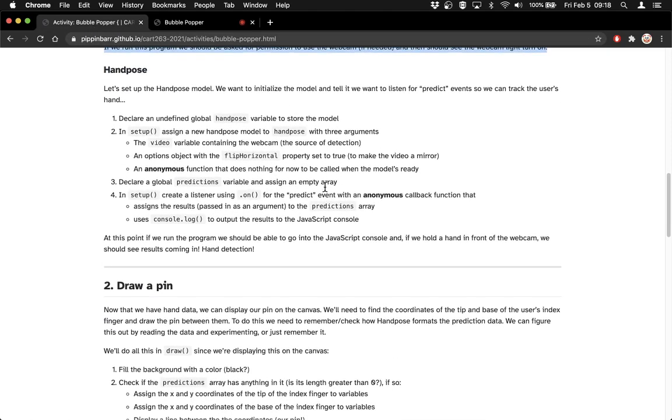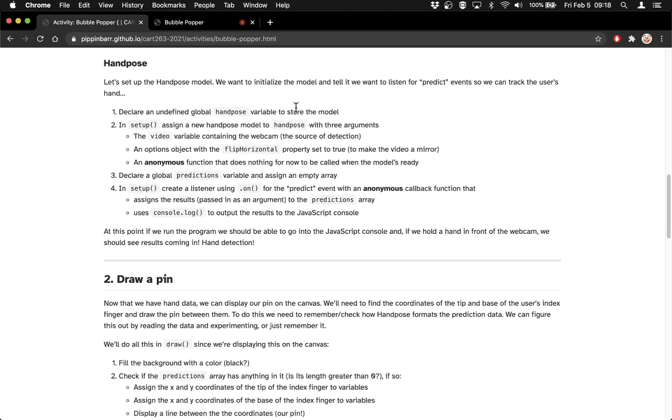Now we get into the real business, which is that we want to use hand pose. Using hand pose at this point is really just formulaic, right? We just want to create the model and start listening for predictions, and that's the very, very typical structure that we use with these machine learning features, because what they tend to do is make predictions. We want to create the feature and then start asking it to give us the data that it can tell us about.